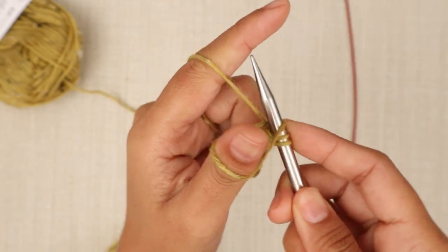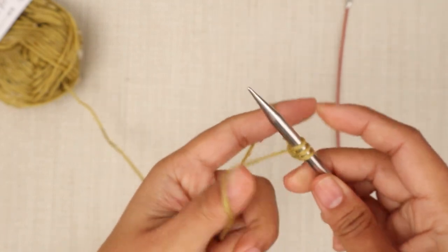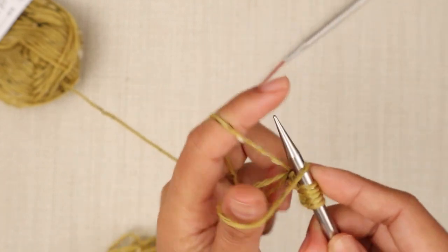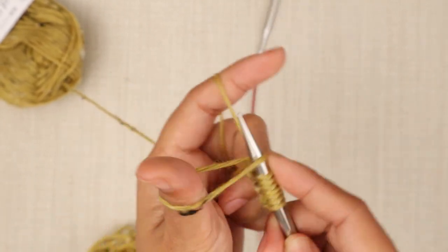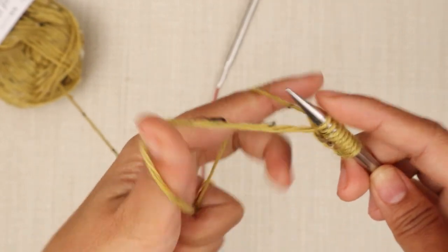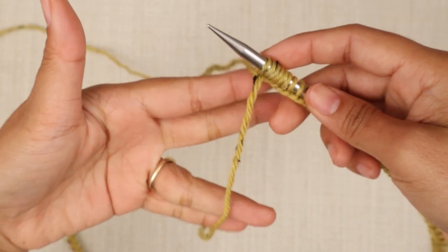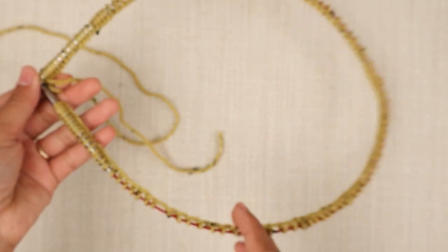3. Make sure don't cast on too tight. 4, 5, 6, 7, 8, 9, 10. Okay, now I have 130 stitches cast on my needle here.